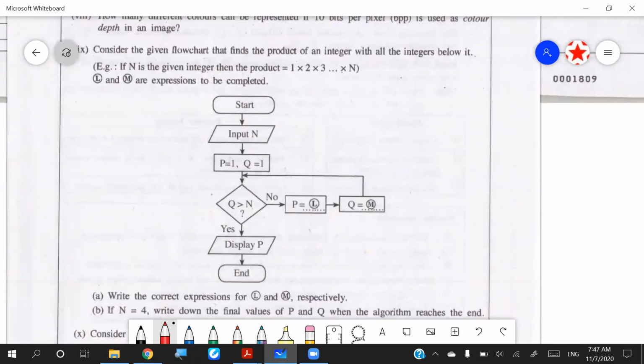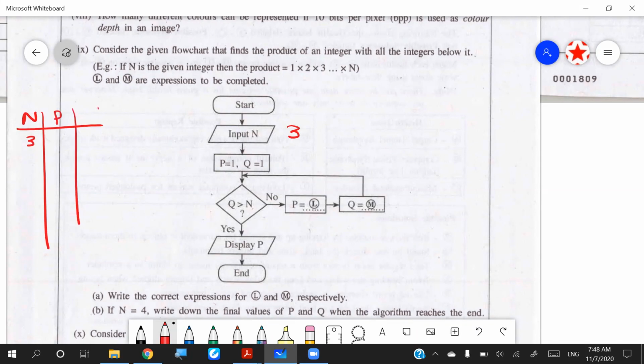They said input 3. In this case, it's better you take some sample value. Don't take a very big value. Just take a value like 3, 4 or 5. So I'm giving 3 as the input, so my n can be considered as 3.